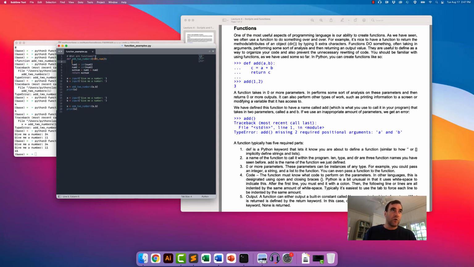One way we could do this is to modify it so it doesn't take any arguments, and then we can add this part to the code, and we can also print out the answer.